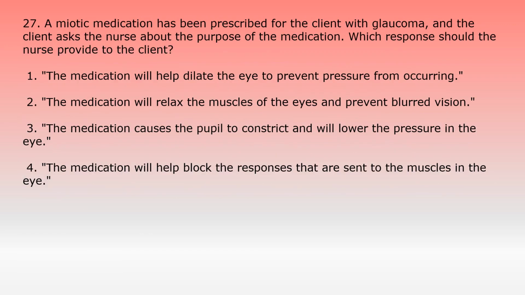27. A miotic medication has been prescribed for the client with glaucoma, and the client asks the nurse about the purpose of the medication. Which response should the nurse provide to the client? 1. The medication will help dilate the eye to prevent pressure from occurring. 2. The medication will relax the muscles of the eyes and prevent blurred vision. 3. The medication causes the pupil to constrict and will lower the pressure in the eye. 4. The medication will help block the responses that are sent to the muscles in the eye.